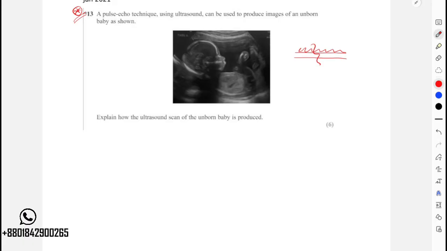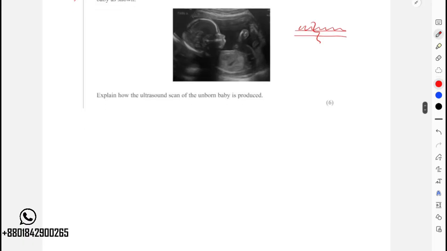And then again we're going to have a large pulse duration, so a small pulse rate. That means after transmitting a pulse, we will not release the second pulse until we receive the reflection of the first pulse, right? So the time between adjacent pulses should be large, in order to prevent mixing up of reflections. So this is everything we're going to write for this question 13.